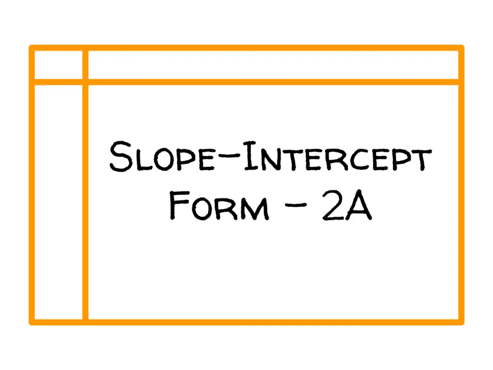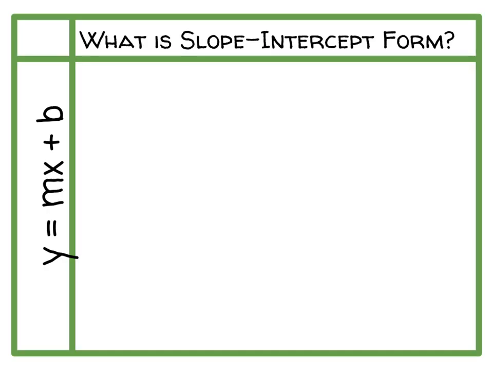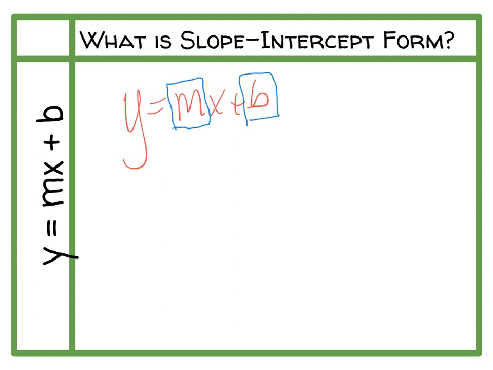In this video, we're going to talk about the concept of slope-intercept form. Slope-intercept form is basically an equation that represents a line, but it's written in a very specific manner. It's written as y equals mx plus b. The beauty of that is that when y is isolated, all by itself, there are two very important pieces here, the m and the b.